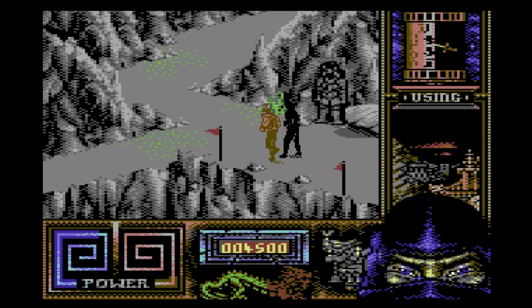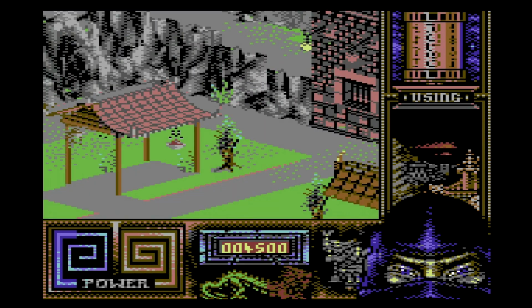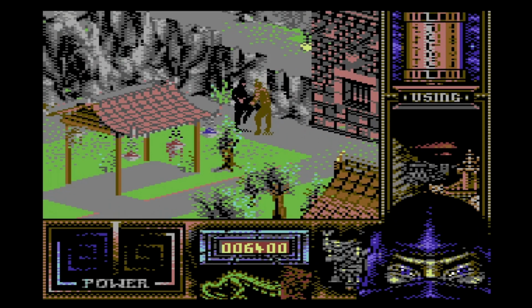But yeah, these are classic games. Difficult though, very difficult games to play. But for the systems that they were on, these were amazing, groundbreaking games. They were absolutely fantastic. This combat is crazy.